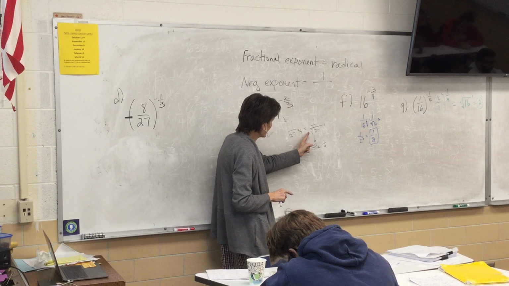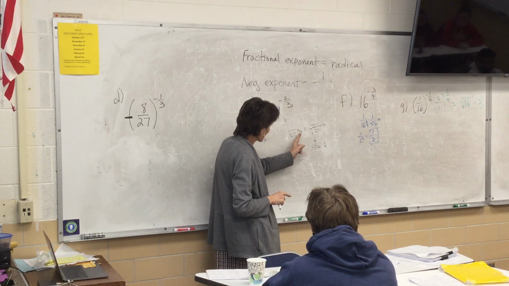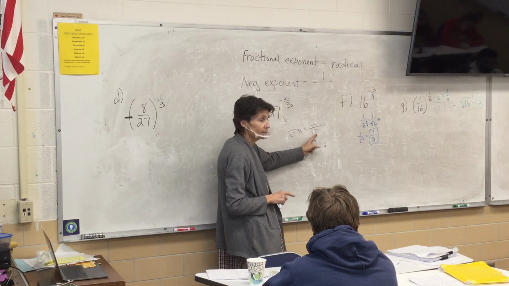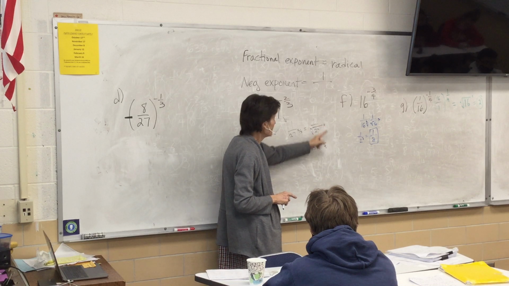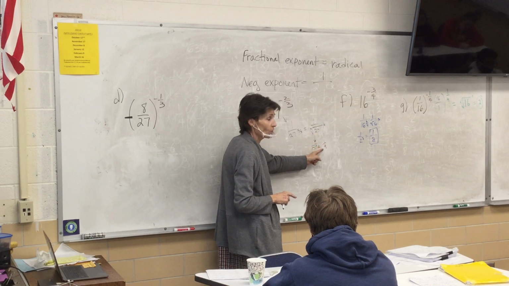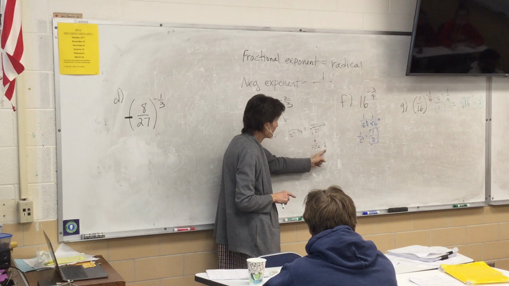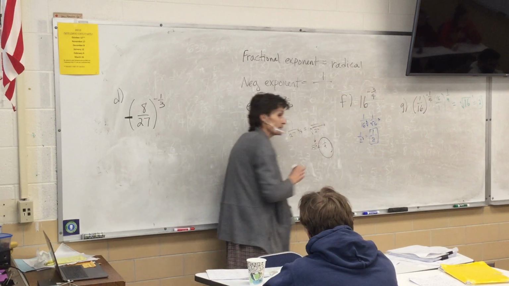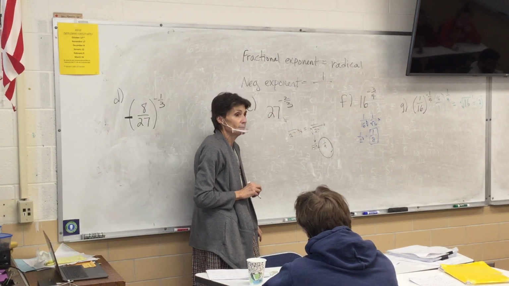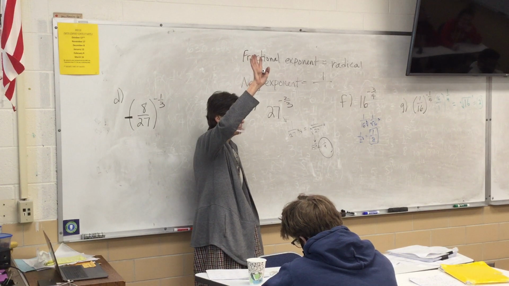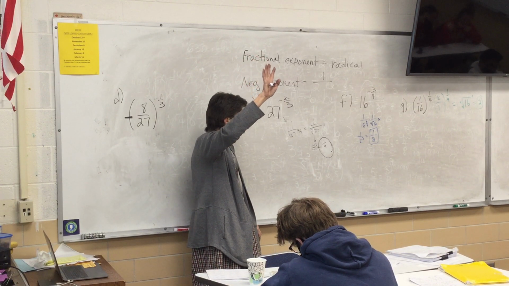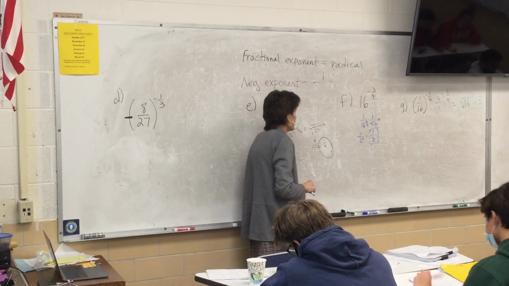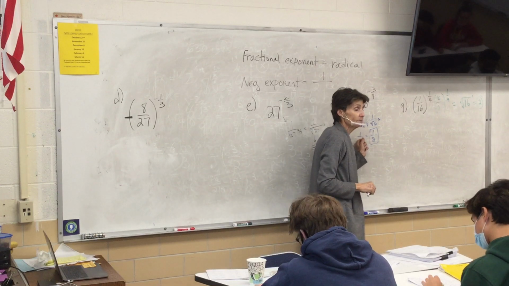So then he said, okay, I got a radical. It's the cube root of 27 squared. So I have 1 over 3 squared, which is 9. Does anyone have a question about that? How many got that one on your own? Okay, that's pretty good. All right, this is the same problem basically.